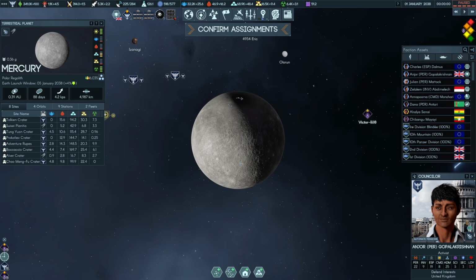I think it's okay to lose control of Mercury temporarily, but we have gained control of the Earth, which is very considerable. So it's time to start thinking about Marines.